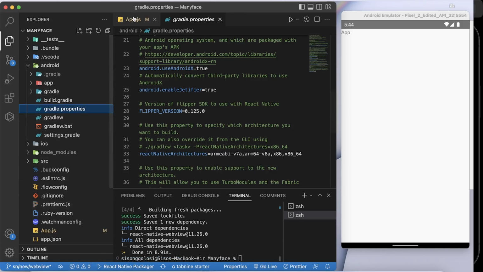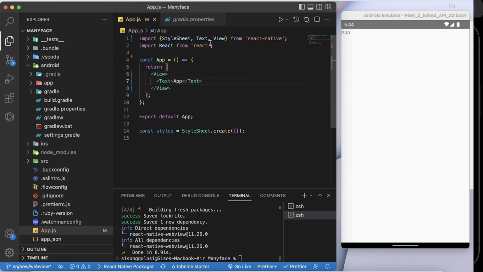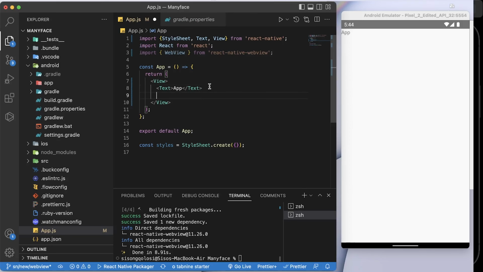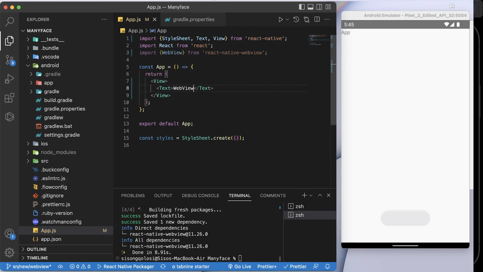Okay, so what we have to do now is import the WebView module from react-native-webview, and then from here let's just see if everything's still working. So this is a WebView. Let's just check that. Okay, still live.